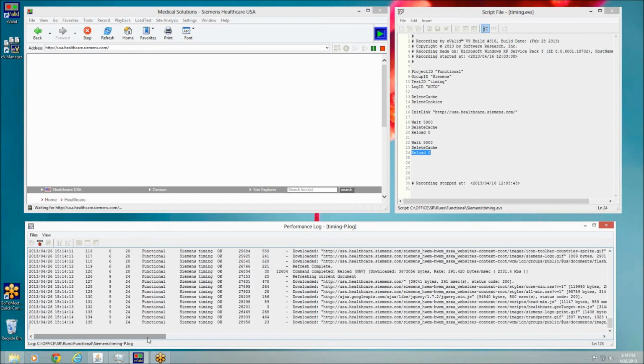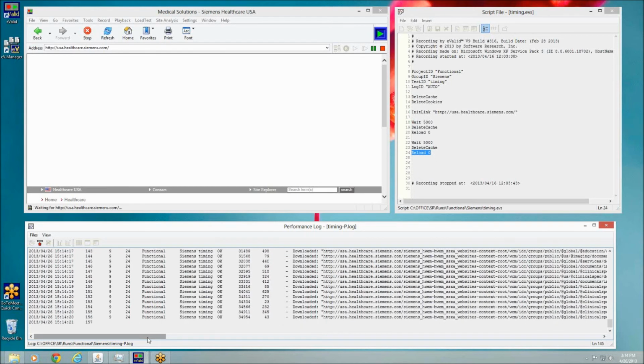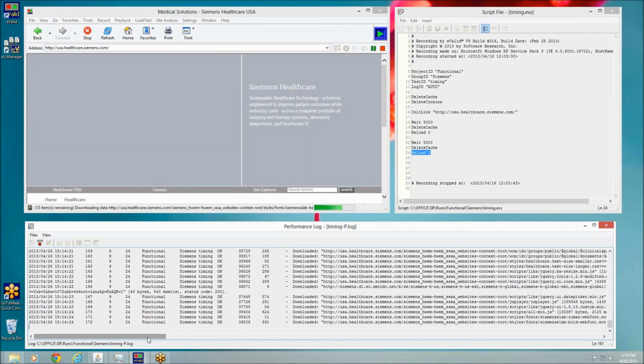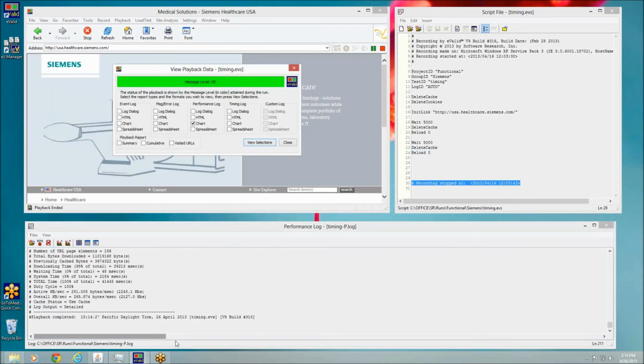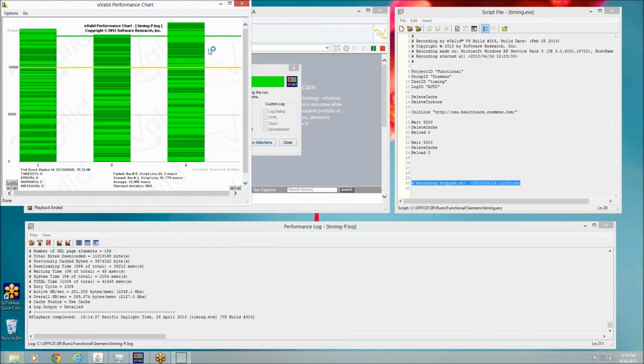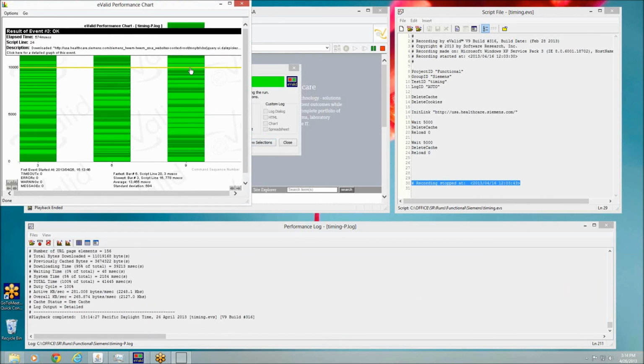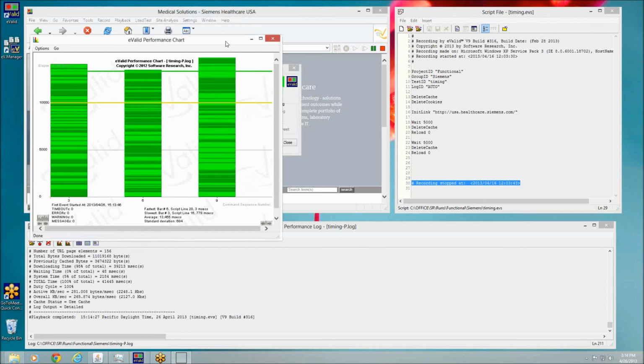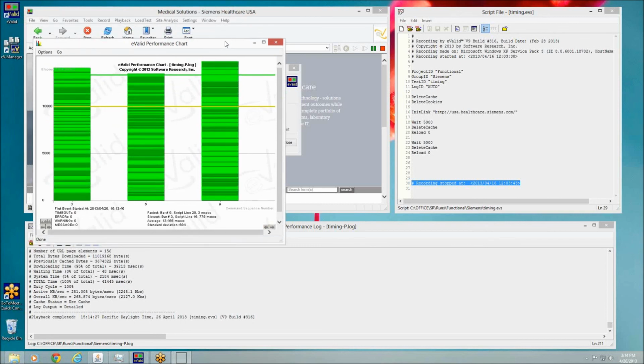And at the end of this, the 3rd download, we'll get a new timing chart that will probably show slightly different information. The web is very well behaved today, but now you see that the last one is a bit longer. So the point of this is that eValid has the ability to measure and display detailed component by component download times for any web page.